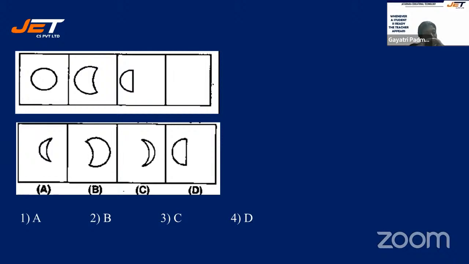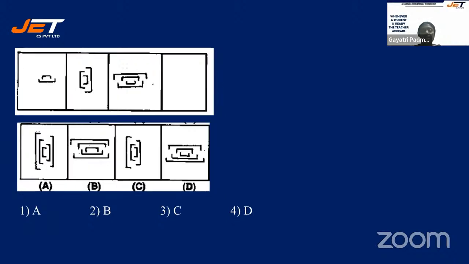So it's a very simple one. Here we have the full circle, and after that, almost 1/4 of the circle is cut. In the second and third ones, we have only half the circle. What could be the fourth? Half of this, isn't it? Half of this, and it should face like this only. So the possible option could be option A. If you had opted for option A, then your answer is correct. Now let's move on to the next question.